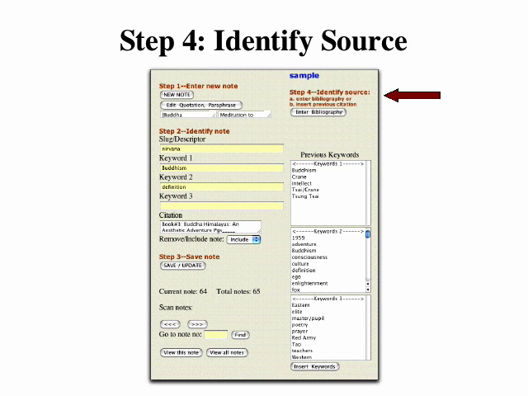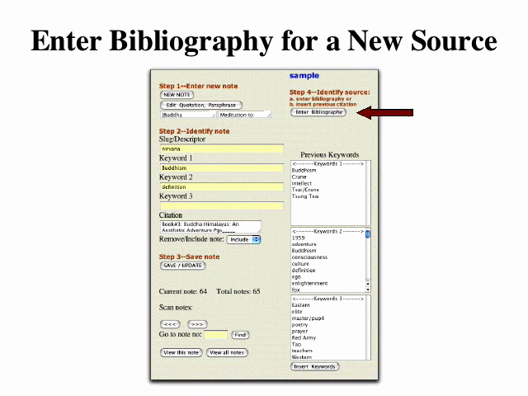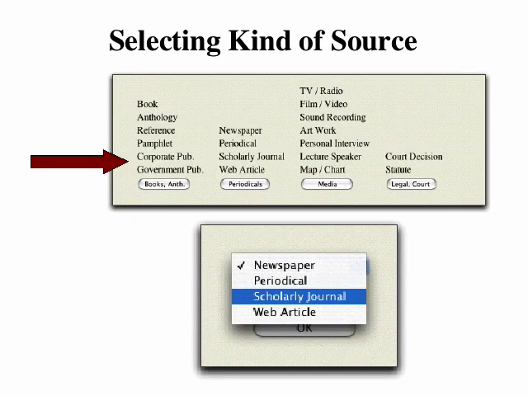Step 4. Identify your source either by entering information to create a bibliography for a source used for the first time or by inserting the citation of an already used source. For a source used for the first time, click Enter Bibliography, which will bring you to a window to select the category that best describes the kind of source you are using: book, periodicals, media, and legal and court. Click the button under the list which contains your choice.